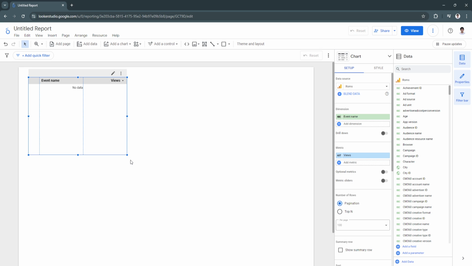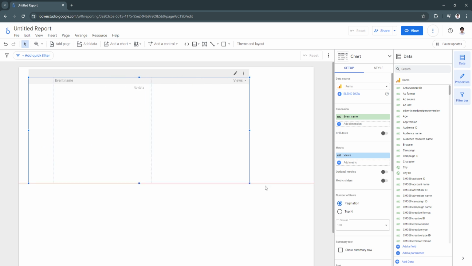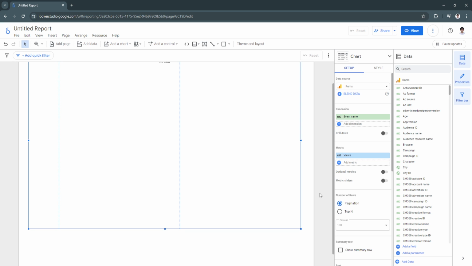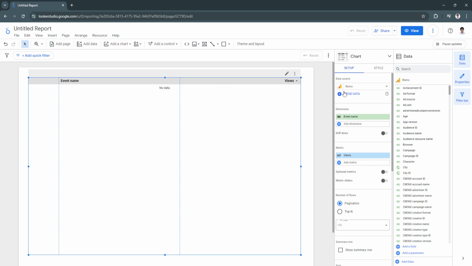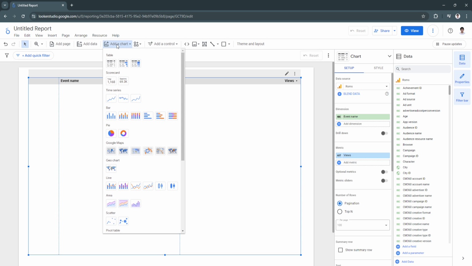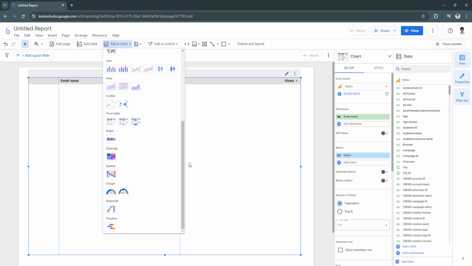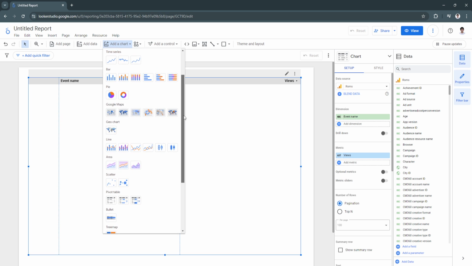Now, from here in this page, you can simply create a report. You can visualize it. You can edit it and make it look like an engaging report for your viewers. As you can see right here, you can add data, you can add charts. Click here, and there are a bunch of different charts that you can add to your report to simply design your report.